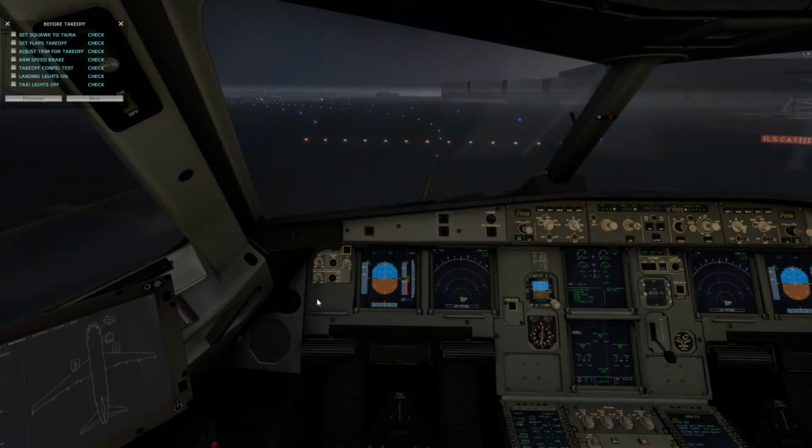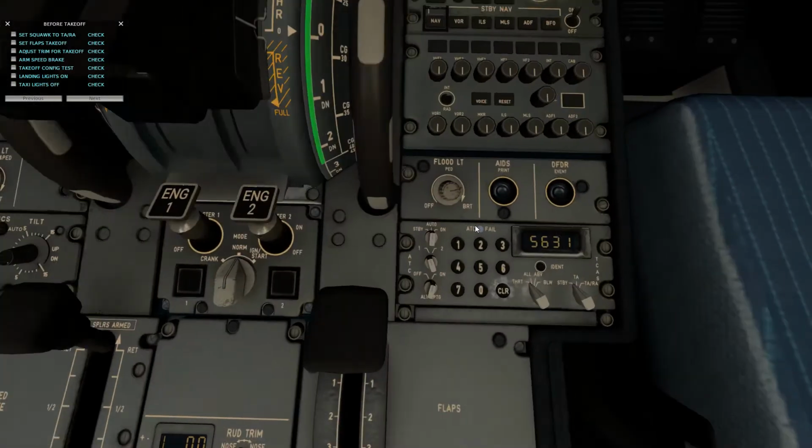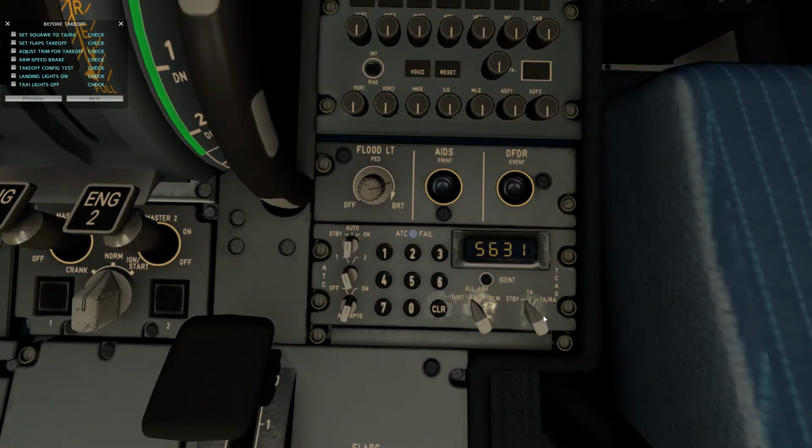So when you're getting close to the departure runway, you want to complete your checklist. One of the advantages of using a checklist is when you actually go to take off, you're not worried that you have possibly forgotten anything, perhaps something critical that's going to bring your plane down. So what you want to do is set your squawk into the active mode here, so that the air traffic controller can track your flight.